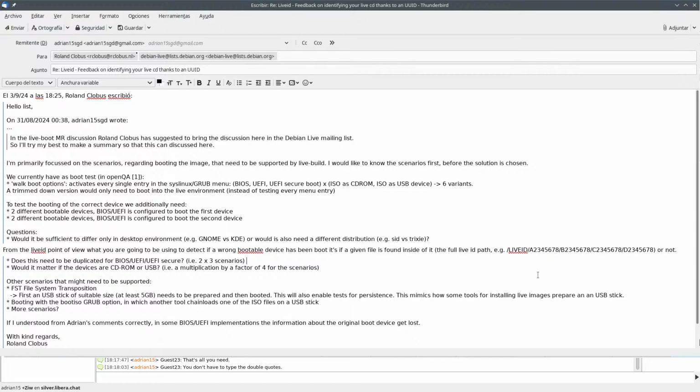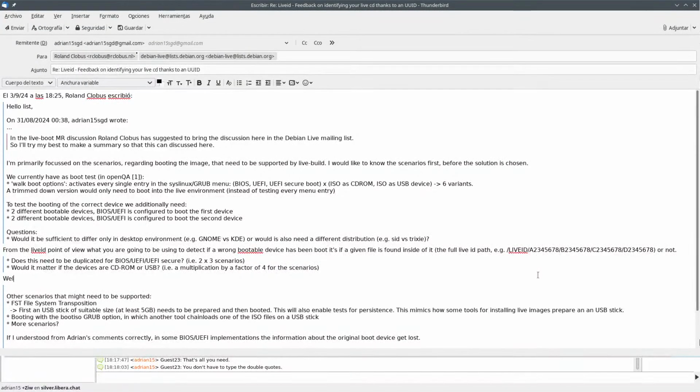So, well, this was originally a problem for UEFI, for booting CD-ROM from UEFI. So that would be the only scenario to be added. The only variant to be added.